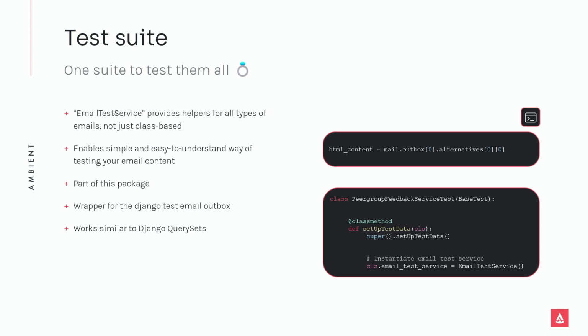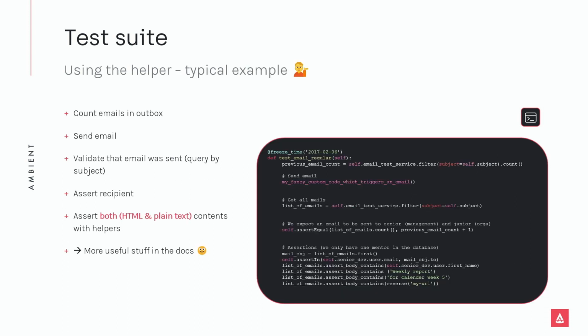And my idea behind this is that I turn this mail outbox into something that looks like a Django query set, because it's a list, like, for example, a database table. You know what I mean? And you can do a filter on this. You can search. You can maybe say, hey, I want the first object, I want the last object. I want to know how many objects are in there, like a count, like the regular things you would do with Django query sets. So how does it look?